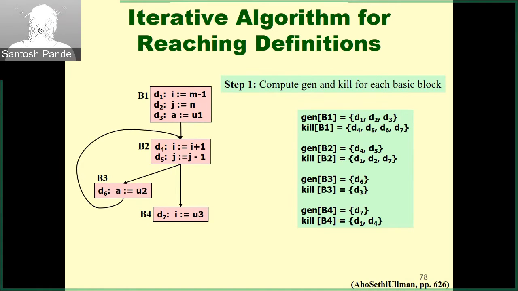If you really oracularly find out the set of definitions, if you had some way of running the program for all kinds of input possibilities and record what the reaching definitions here are, and that's a complete set, you will see that with regard to this set, the one which is computed by the data flow analysis here will be extremely large. And because of that reason, the analysis becomes very ineffective.